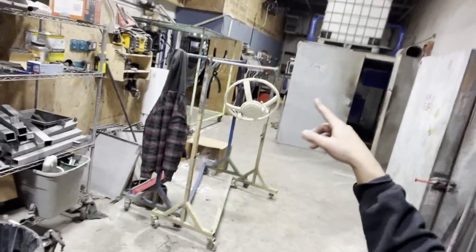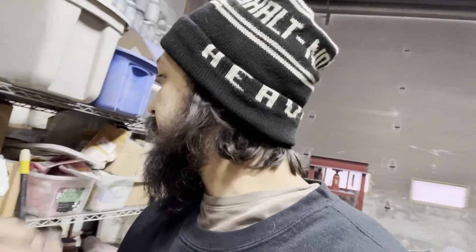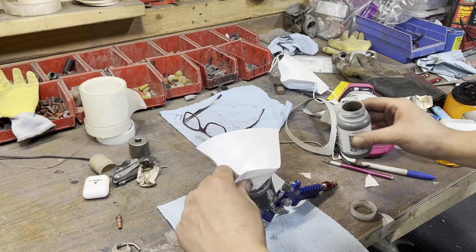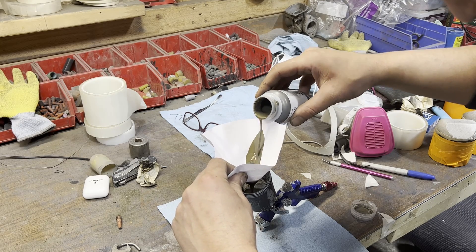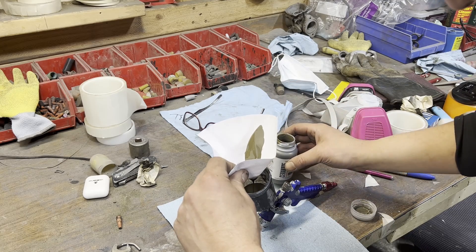I'm waiting on some other customer parts to go through an oven cycle before I switch over to the ceramic. I do have a tripod today, so I'll try and get a quick little time lapse for you of that. All right, so onto the ceramic. I've got this set up here. I'm going to strain it — this is an important step. Don't think I'm going to need that much for this; there's really not a lot of surface area to be coated.